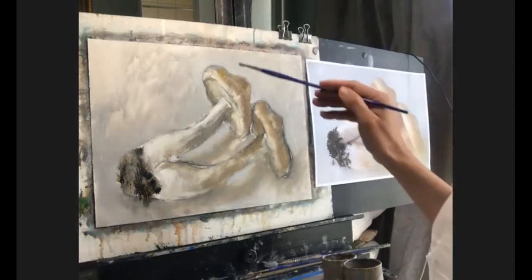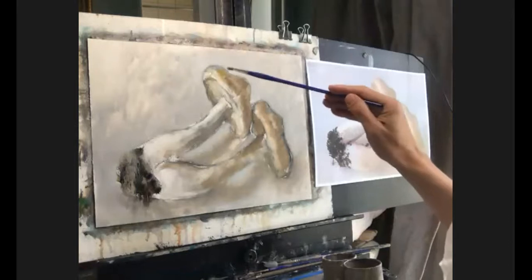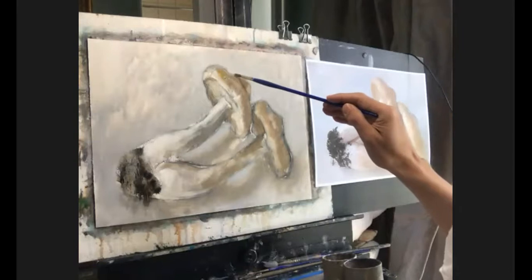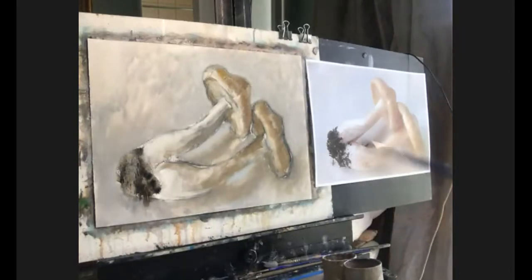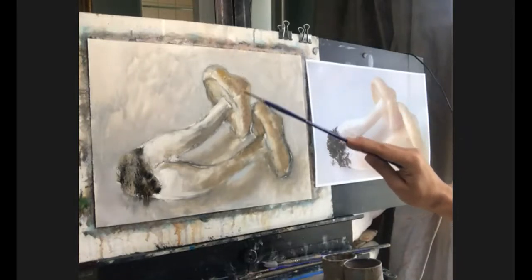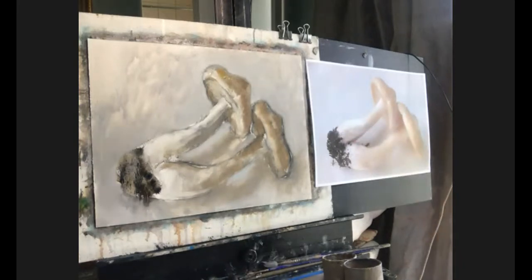So I use that same science, I would say, and I apply it to the way I paint. Some edges I purposely make less defined because I want to create a more natural look of the surface of the cap of the mushroom continuing beyond that edge. If you make it extra sharp, it's going to look like a collage, cut and paste. So work the edge quality on your painting. Not everything needs to be extremely sharp.